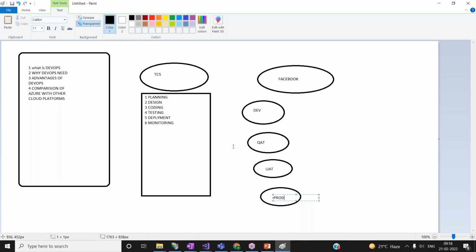Now, when it comes to the DevOps part, DevOps takes place in each and every stage of application development and delivery to the client. Now we will see what is meant by DevOps and why DevOps is needed. We can also define DevOps as collaboration, or communication, between the development team and the operations team in delivering working software to the client in a fast-paced environment. We will see what is meant by continuous integration and continuous delivery.